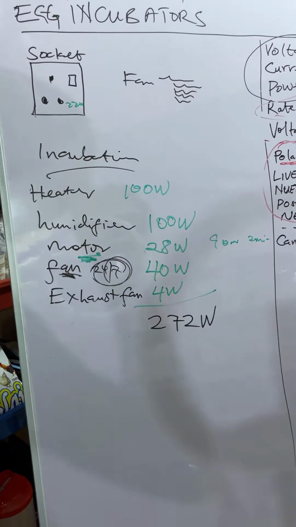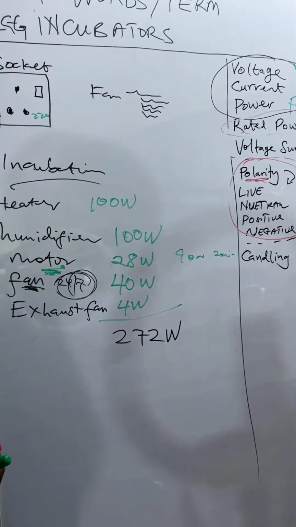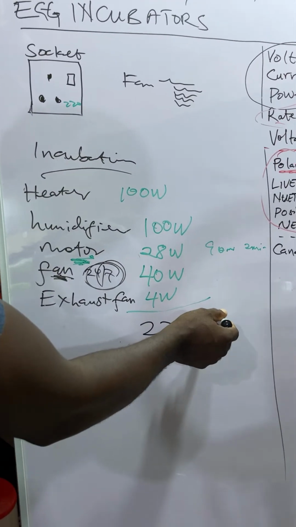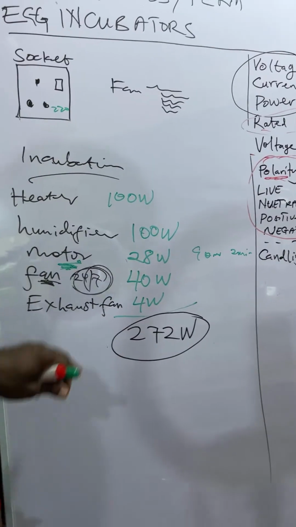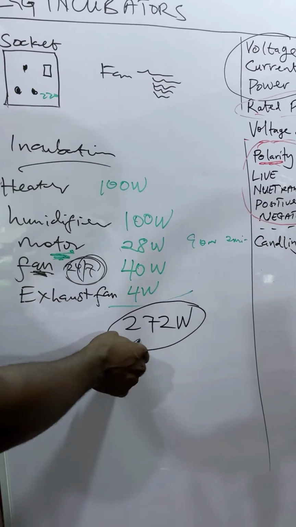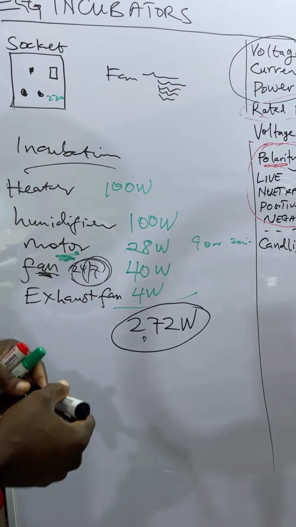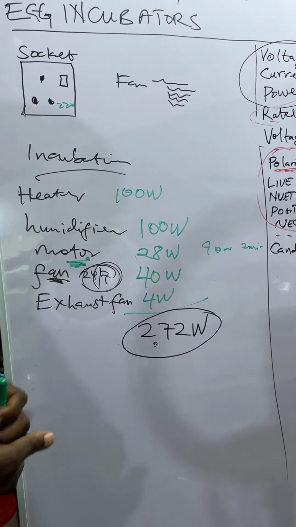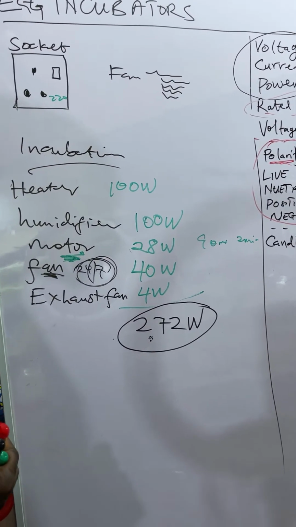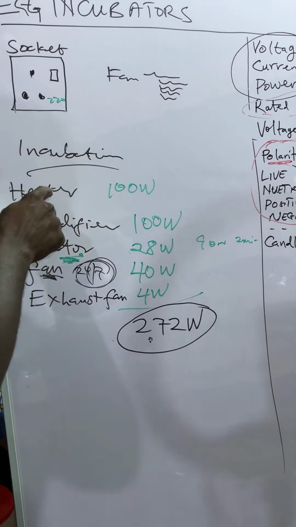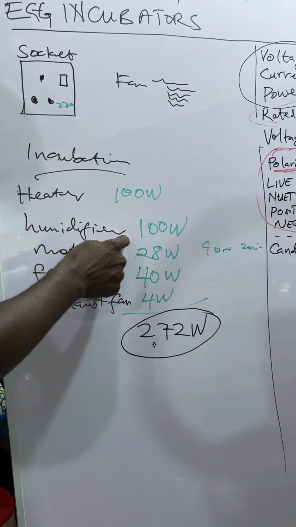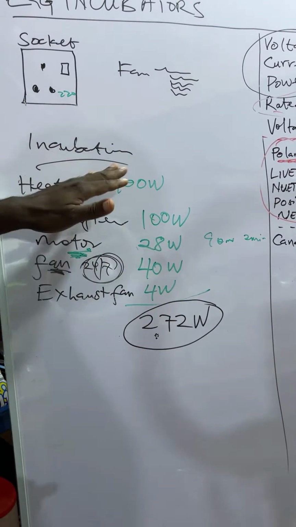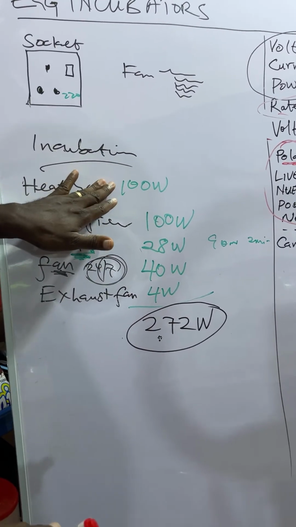Good. So are you guessing what I'm trying to arrive at? So the actual power that your incubator will pull is not this. Will it be more or will it be less? It will be less. It will be less because not everything is working 24/7. As I said, the controller controls them. So some will be working for some time.